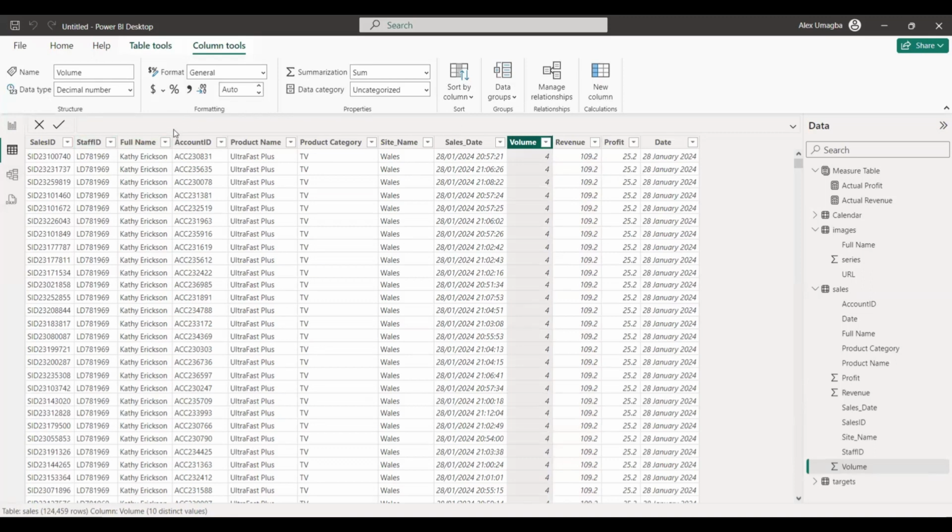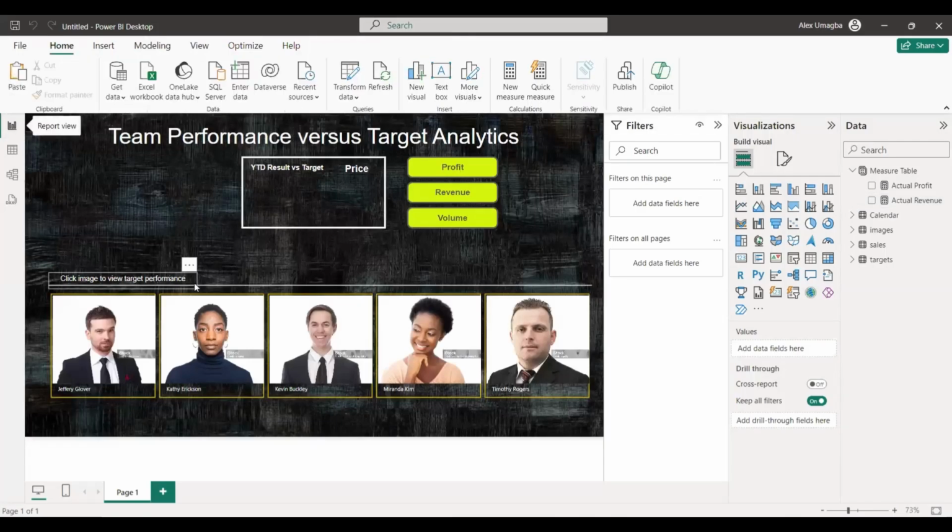So assume this is an Excel. This is cell A, B, C, D, E, F, G, H, I. So now you are not saying cell I, you are going to say cell volume. Rather than saying cell volume, you say sales volume because it's in the sales table. Do you see the logic? Very easy. Just follow through like that and keep writing this. The major thing that is complex is where we're coming from. Where we are going, we are very close to it.